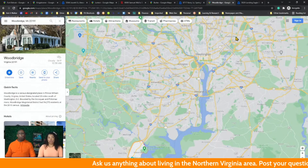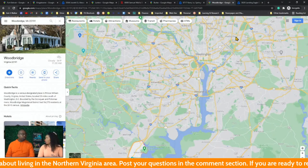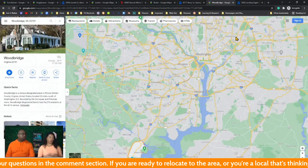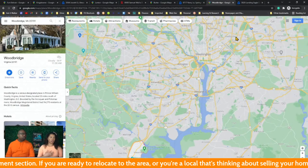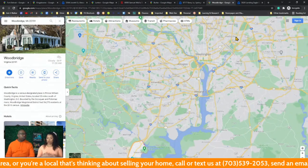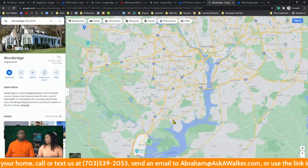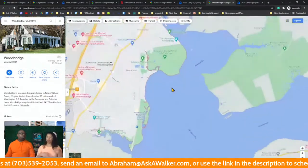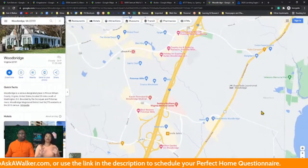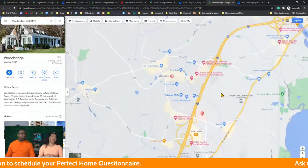But also, most people tend to spend their recreational time in their neighborhood. You'll find places to shop near your home, and you'll get most of your entertainment near your home. Anywhere in Northern Virginia, because we have so many subdivisions in these bedroom communities, there's lots of activities. If you want to go to the movies, you're not going to be far from a movie theater no matter where you live. If you want to do putt-putt golf, you can find that. The only thing we can't find is skating. People here don't skate, not like regular skate. You can find ice skating here. It's just regular skating that you can't find.